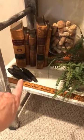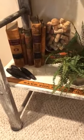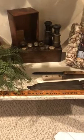And then back over here, let's see. Oh, a fun thing to look for are these pine cones. They're actually cuckoo clock weights. Those will be great for the fall. I just have four, but they're fun to find. They're usually around $5, which is what I'm okay to pay. Sometimes you'll see them for more.